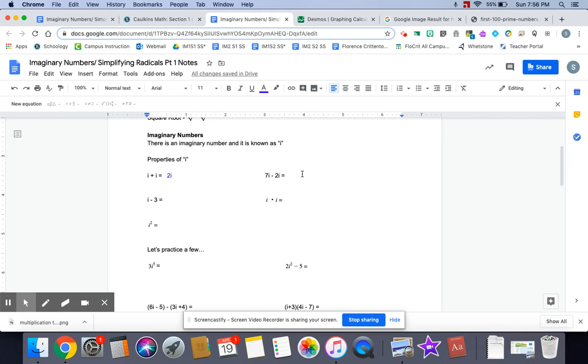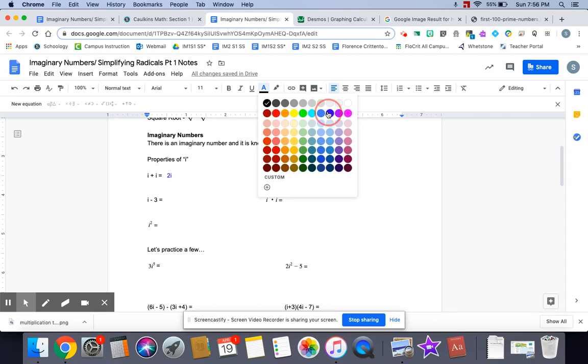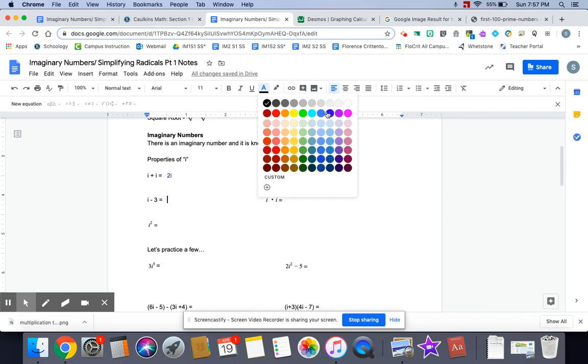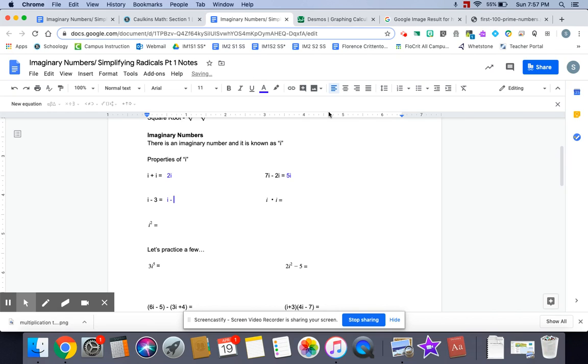Then if I move on a little bit, right here, you see 7 i's minus 2 i's. If you have 7 and you try to take away 2 of them, you end up left with 5 i's. So this works a lot like the x's do. So in the same way, if this is i minus 3 and I wanted to simplify that, well, this is an i, which is imaginary, and this is 3, and that's not imaginary. So you can't combine them together because they aren't like terms. So the answer is simply i minus 3 because you cannot put them together.